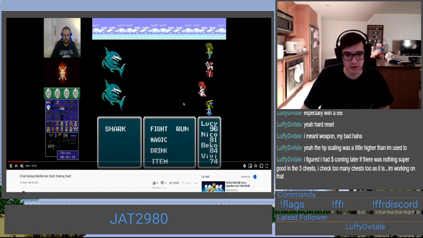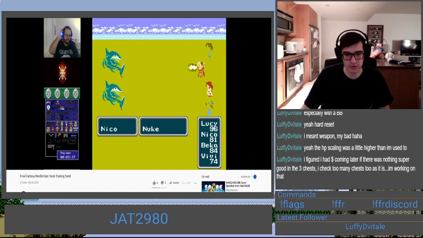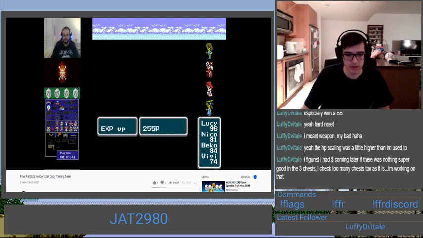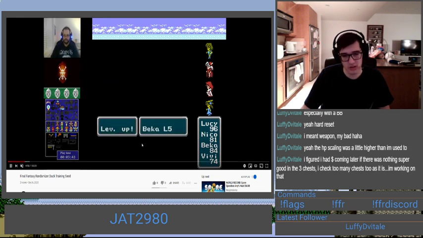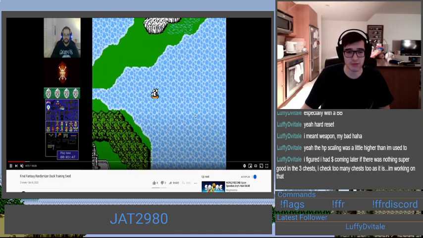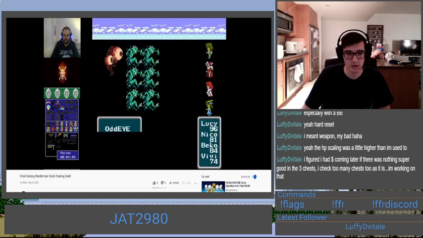You're broke. You have Nuke. You have Crystal. Yeah, killing some sharks. And see, the gold's pretty good. Even two sharks was almost 300 gold there. That's obviously not a ton, but it's definitely enough to go shopping at Provoca.